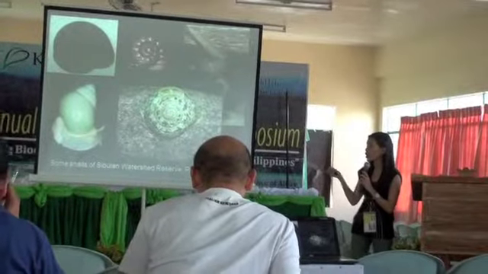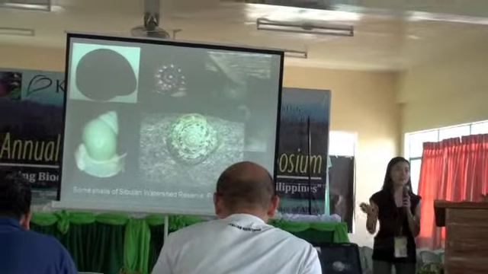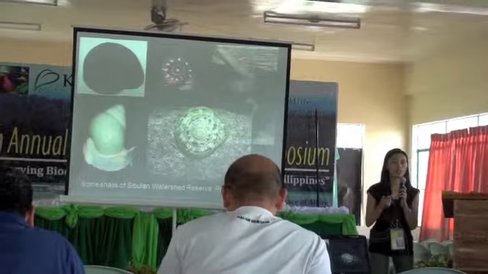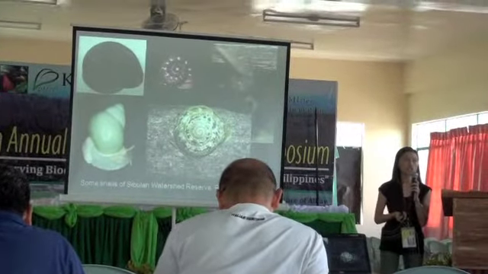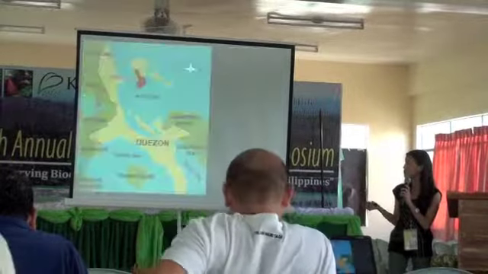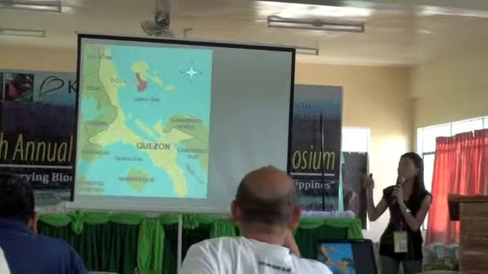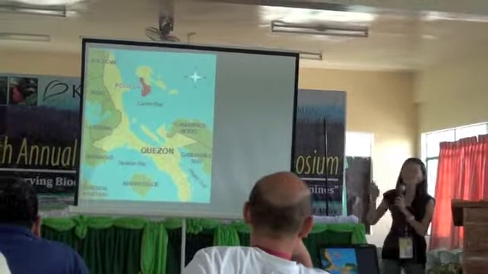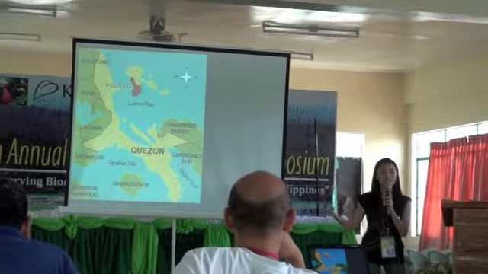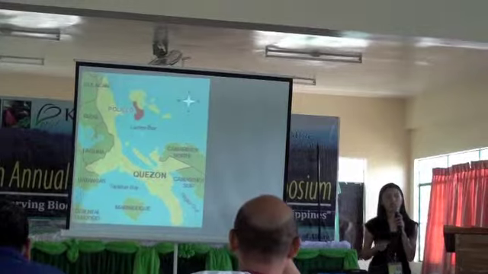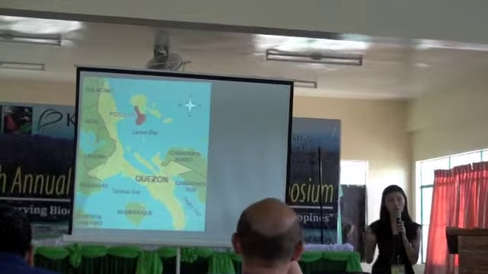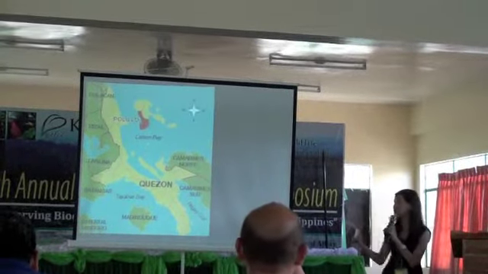So these are some snails, various snails that are found in Sibulan watershed. But these are smaller compared to the Helicostylus porteae. So that's our site. We studied in Polillo Island, that's on the eastern part of Luzon. It's actually 2 hours of travel by boat from the port of Real, Quezon.